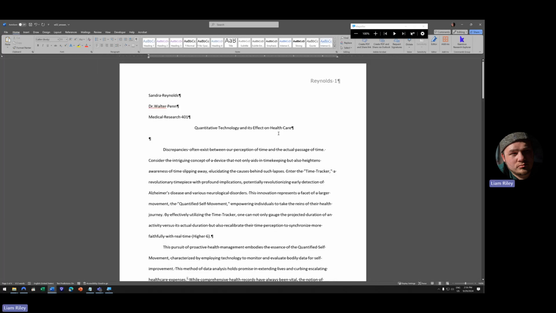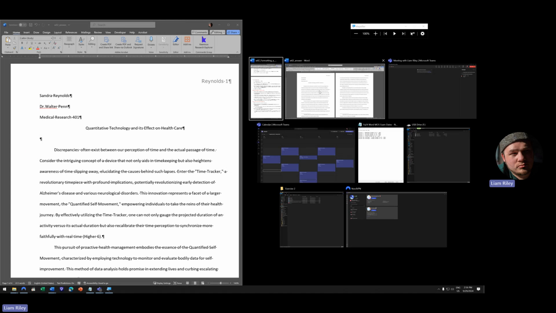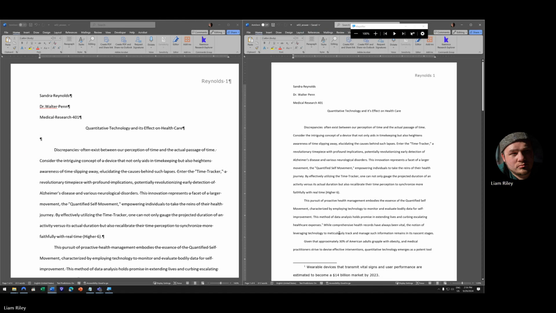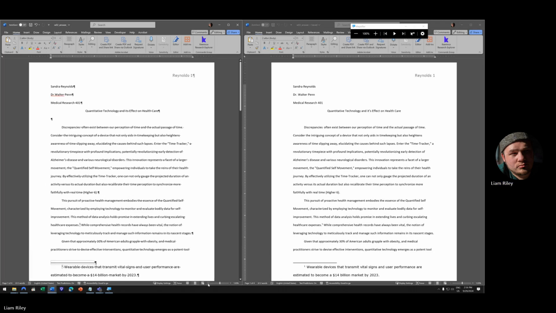So we should have something that looks fairly close to the answer key. So that's my document on the left. This is the answer key. If we set them both to, what is it, 120? They should look nigh identical.